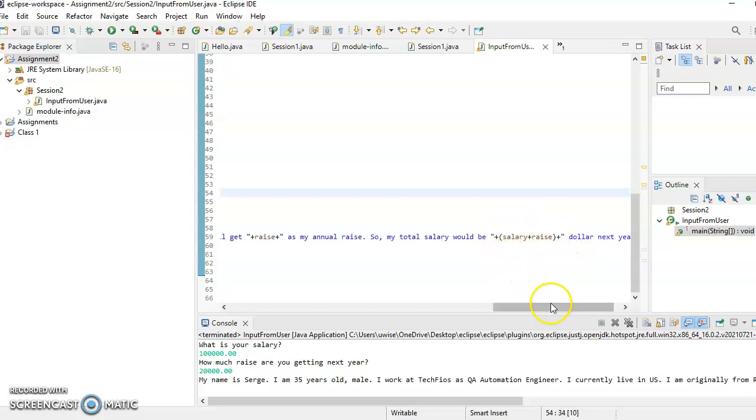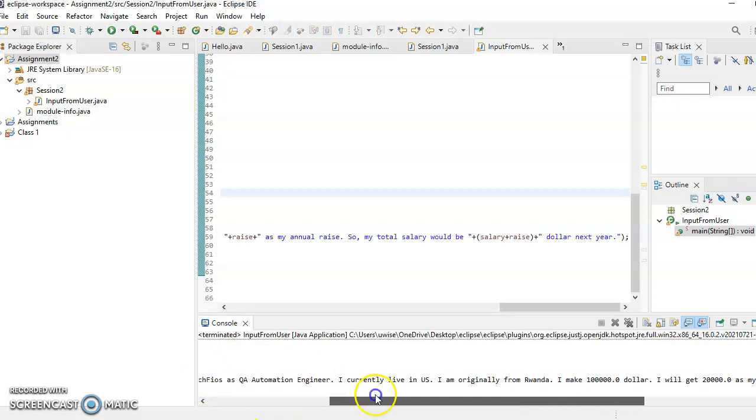I made a summation of these two variables to get my total salary next year. So as you can see, my project is running very well. It was successful.